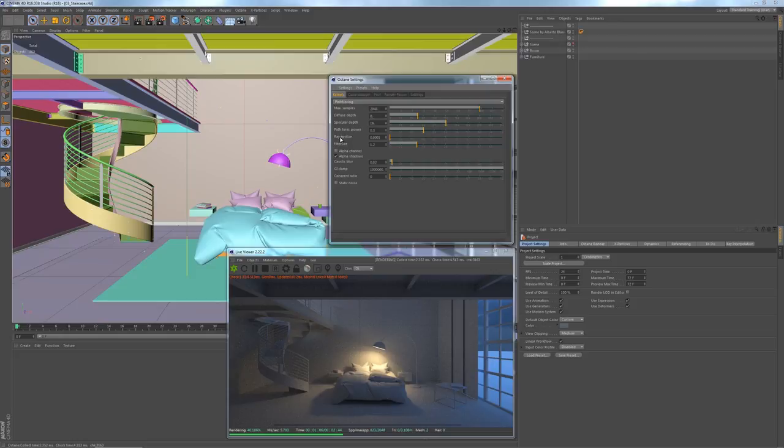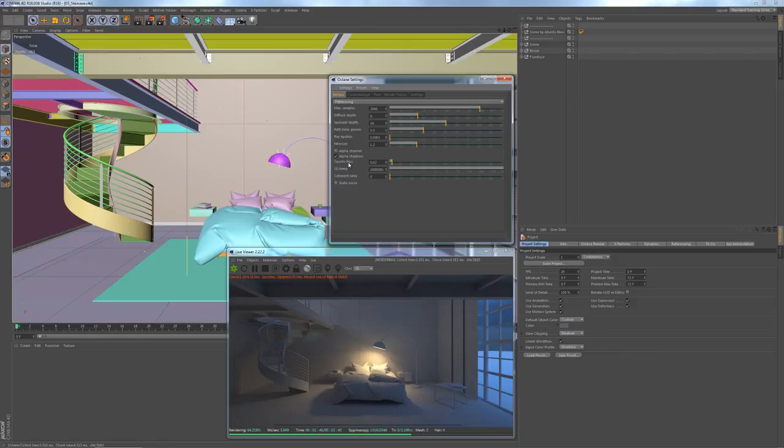Ray epsilon and filter size rarely need to change. Alpha channel and alpha shadows shouldn't be changed as well. Next, let's take a look at caustic blur. Caustic blur, if you remember, is used to sharpen or blur out caustics, but caustics are generated primarily by specular or diffuse materials. And we already said that we don't have any of these in our scene, which means that the caustic blur parameter, just as specular depth, will have no effect on the render speed, no matter how we adjust it.